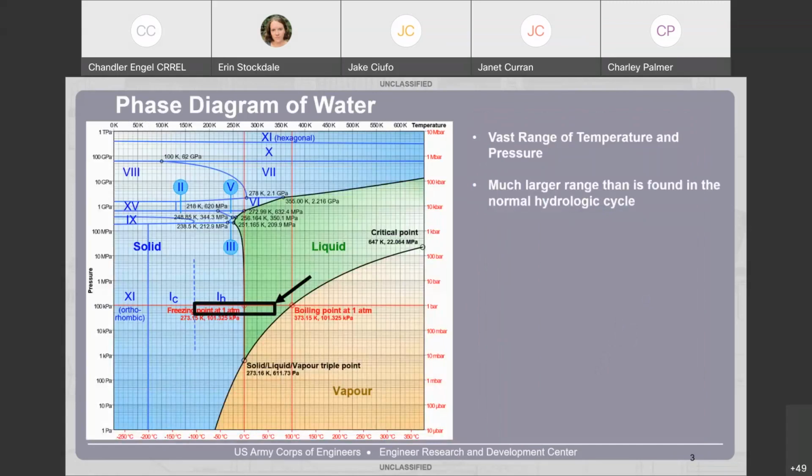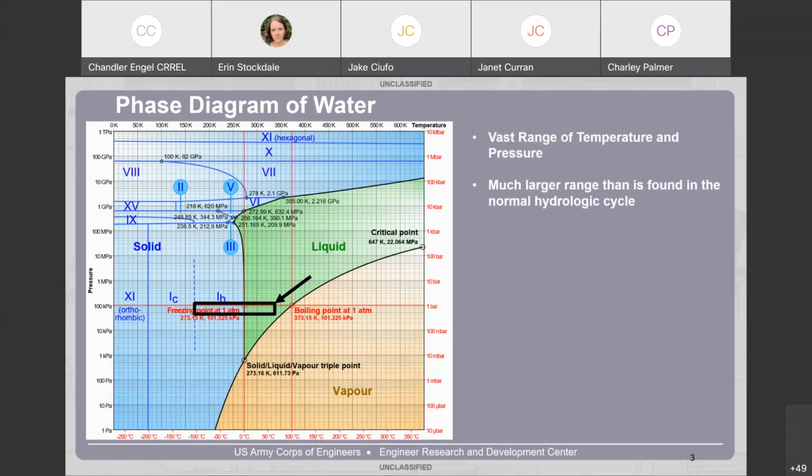So this is the obligatory big picture slide showing the phase diagram for water. This figure shows a very broad range of temperatures on the x-axis and pressures on the y-axis. So liquid water is in green, ice is in blue, and water vapor is in yellow. Of note, there's actually a lot of different forms of ice characterized by their crystal structure. Here on Earth's surface, we experience a very small range of these temperatures and pressures, essentially what's inside the little black box there with the arrow pointing to it.